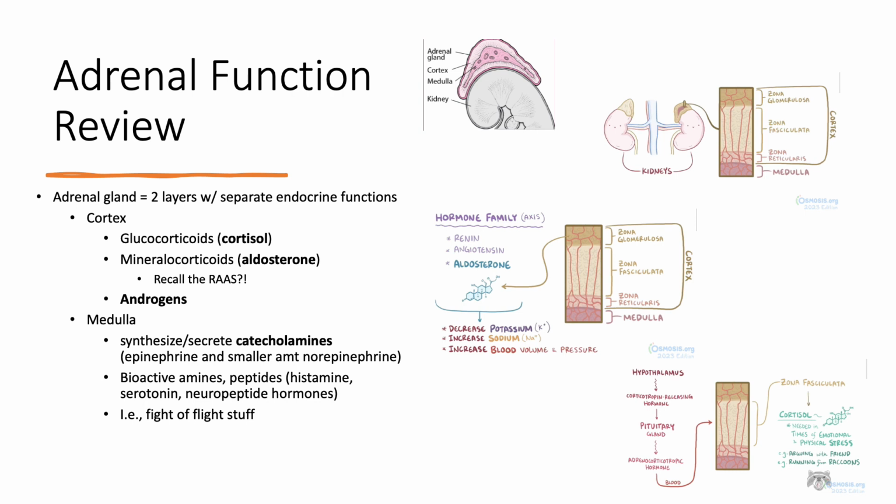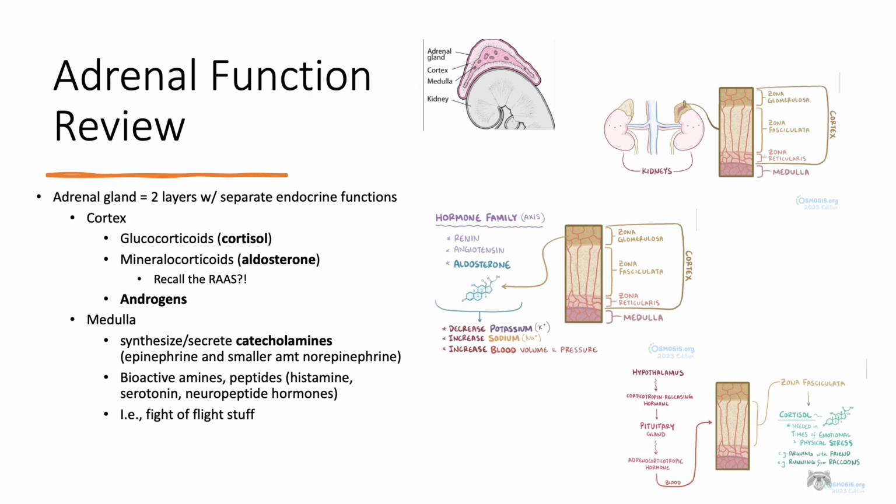And then finally, our innermost layer is the zona reticularis, and the cells there make a group of sex hormones, which are the androgens, and particularly one of them is a precursor to testosterone. So in men, their main production of testosterone is in the testicles. In women, this is actually an important source of testosterone for us. So this kind of accounts for why we have such low levels of testosterone in women and higher in men.